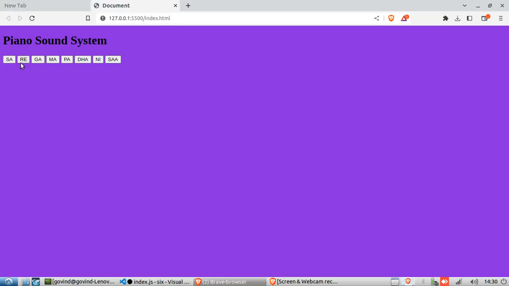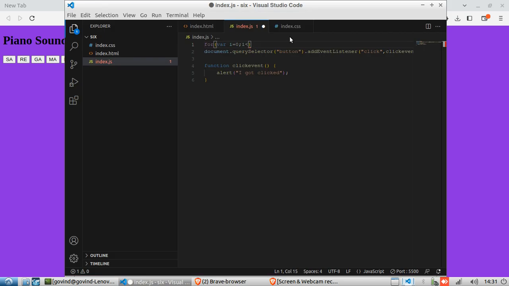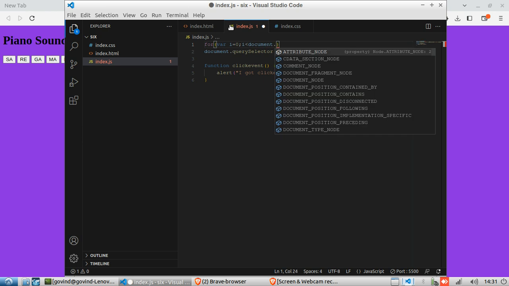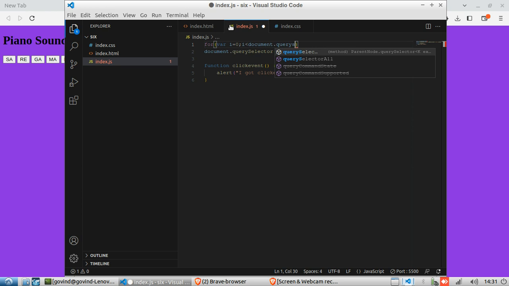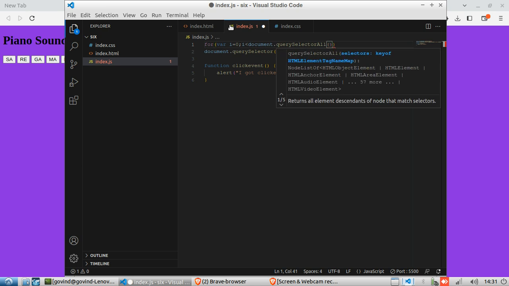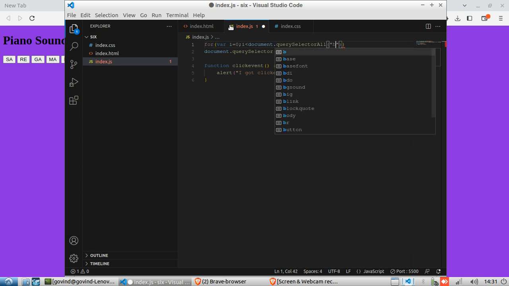Now we'll do for 1, 2, 3, 4, 5, 6, 7, 8, so 8 times. So document dot query selector all, and what I have to select is button.